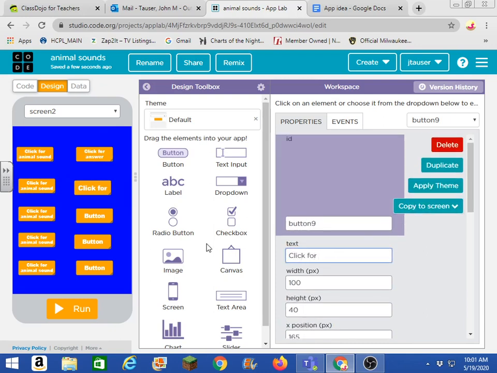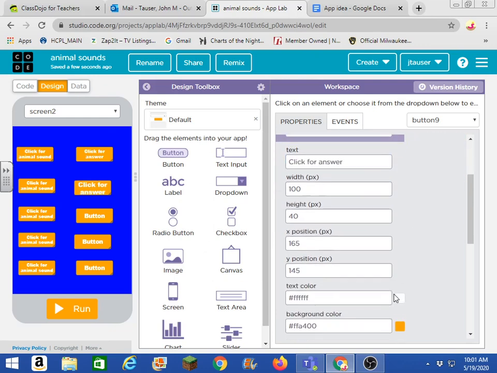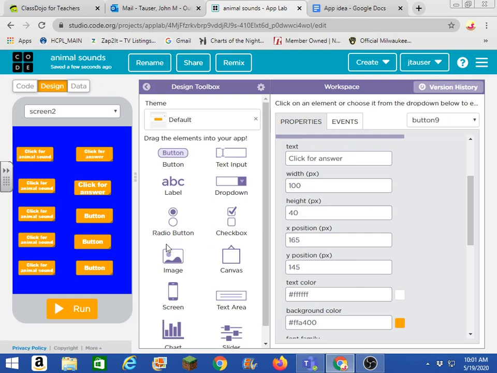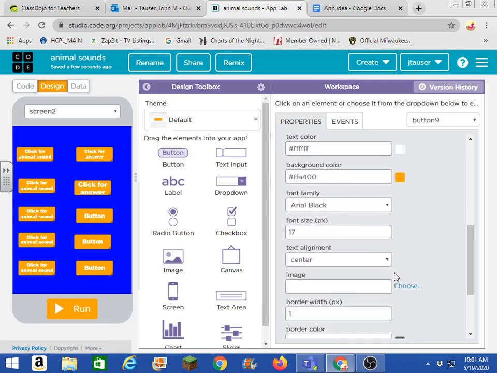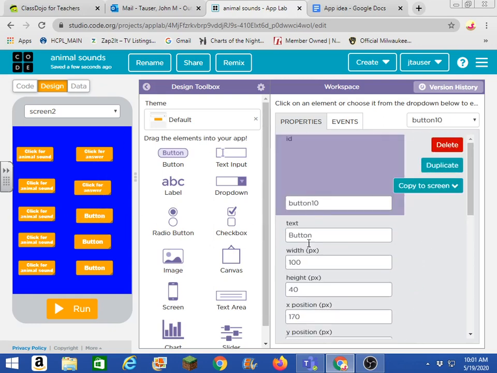Click for answer. This one, font size, I'm going to move it down to 12. Why is it not changing my font size right? Well, change the font size to 12. Go here. Click for answer.